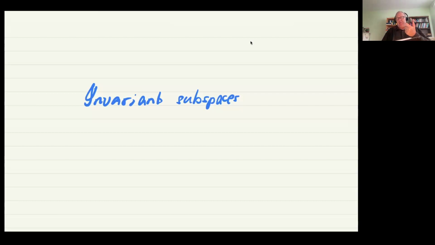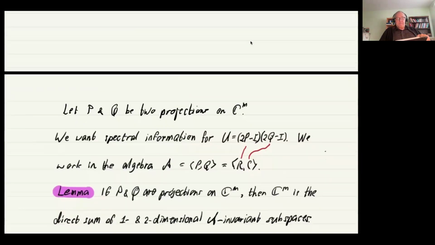Now the algebraic idea underlying this is that two reflections, so two elements of order 2, generate the dihedral group. And we understand the representation theory of the dihedral group. That tells us we can break things up not into one-dimensional subspaces, which would be eigenspaces, but into one and two-dimensional subspaces. So what we're trying to do is find a decomposition of our matrices. We're going to write them in block diagonal form, and we want each block to have size 1 or 2. If we could arrange for each block to have size 1, then we would have simultaneously diagonalized all the matrices and we would have a basis of eigenvectors, but that's not going to happen.